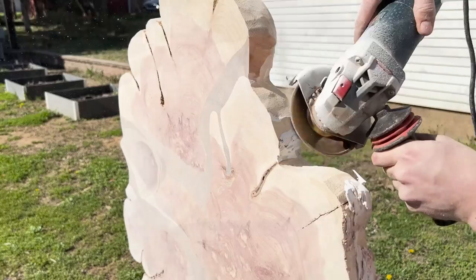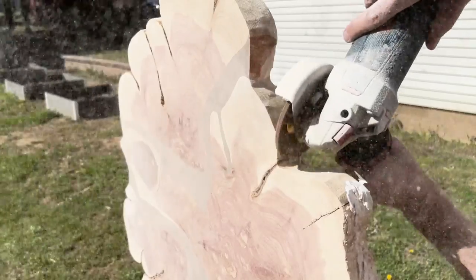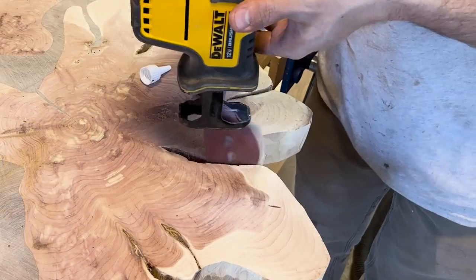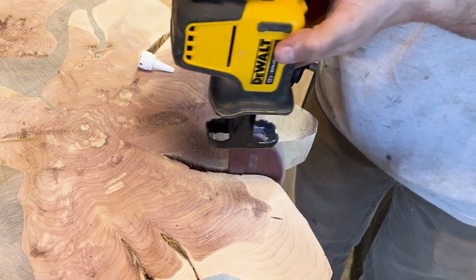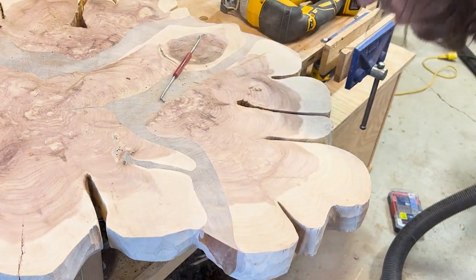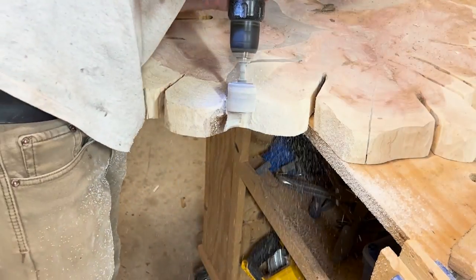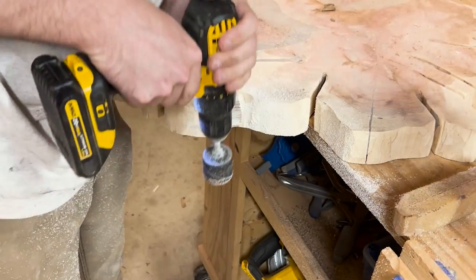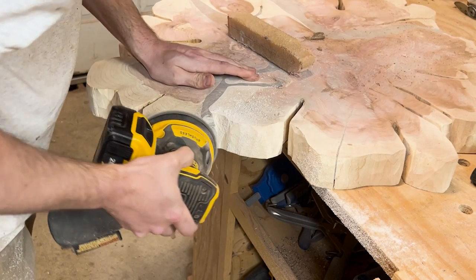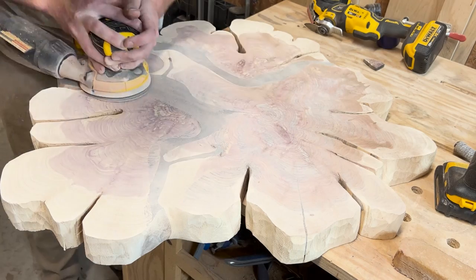I then went back to the grinder and the Cutsall disc and lightly went over the areas that still had leftover caulking and flex paste, using the fine disc so the gouges wouldn't be as deep. I know every woodworker that's ever lived has complained about sanding but I 1000% agree — I absolutely hate sanding. I don't even like making the same thing twice so having to sand through eight or nine different grits is absolutely terrible. I alternate between using a reciprocating saw sanding wheel on a drill, an oscillating sander, and then a sheet sander at the higher grits. I'll slowly work my way up from 60 to 320 and then on the actual epoxy itself I'll go all the way up to 2000 grit. As I go up I pop the grain with a little water bottle in between and you can really start to see the grain and color come up.